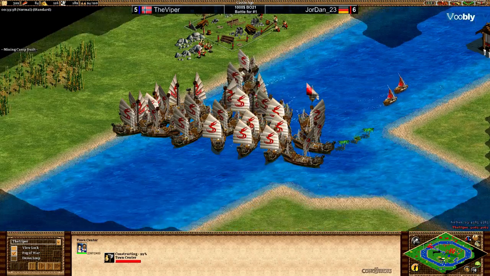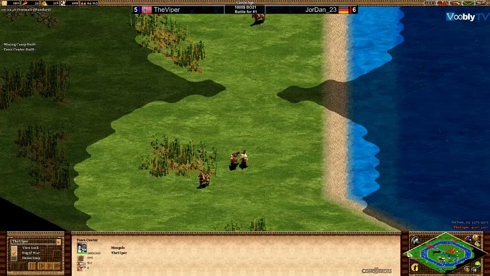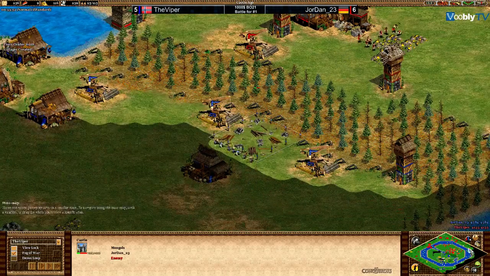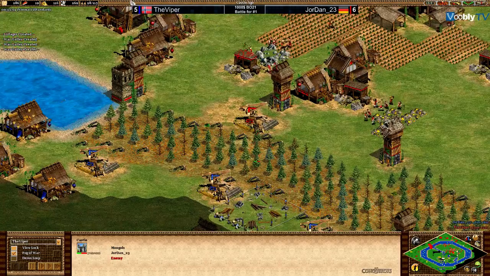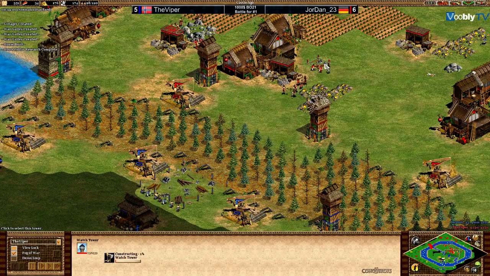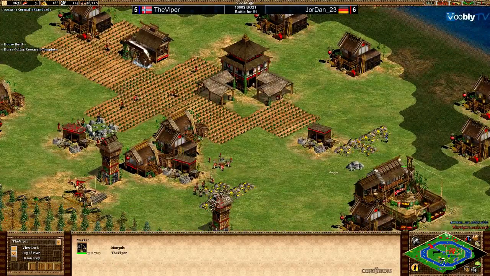Viper is making another town center on the left side in the middle. This is nice. Ah, look at Jordan's castle. Best castle coming up from Jordan. That will destroy those towers and probably will hit those villagers on that forward gold.